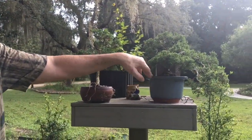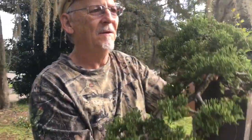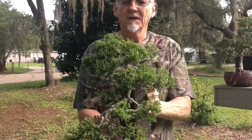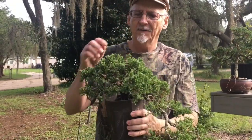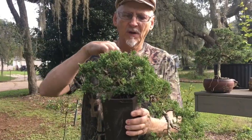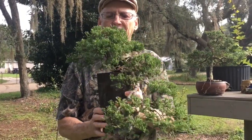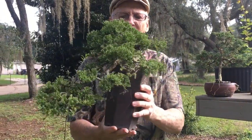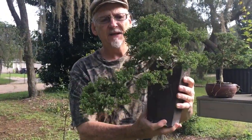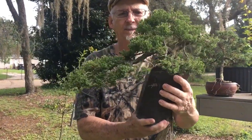And then again, Procumbens. And this little guy here, I've had now about 8-9 years. It's a little Procumbens juniper, and all Procumbens are. Procumbens is just the name, nana just means it's small. Procumbens is the variety, and nana is the designation. And it's been in this pot for 5-6 years now.